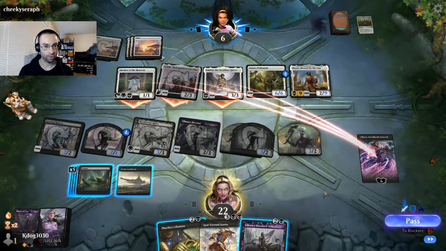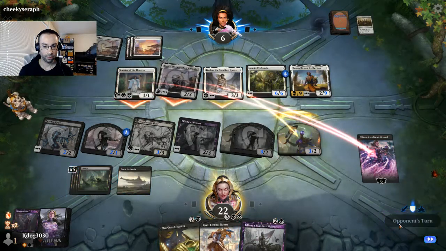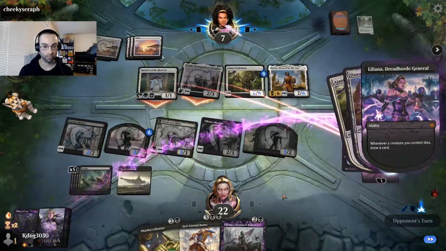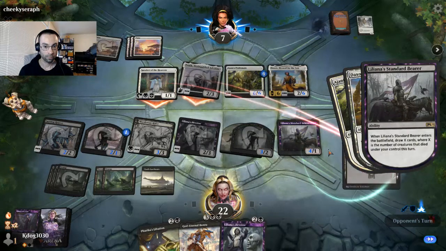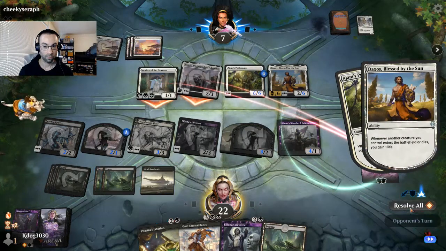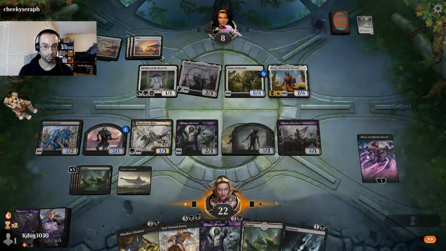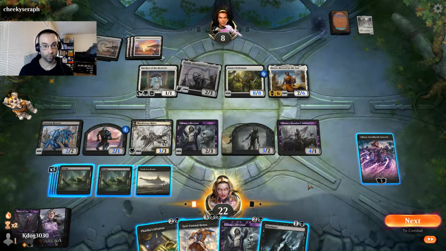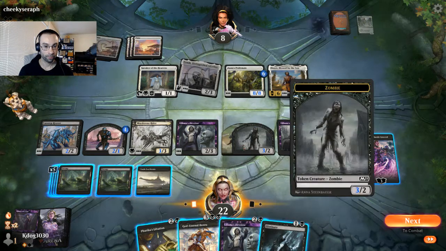Do we flash in the Bearer to kill something, or do we just... I think we just block the Linden, flash it in, and draw a card. Not today, Death. I guess Daxos is a target for Pharika's Libation as well. I mean, Eliminate works as well. So we killed Pride Mate, swing.